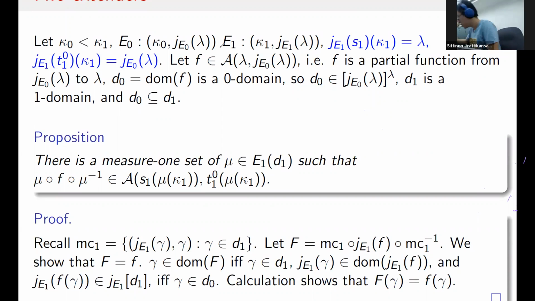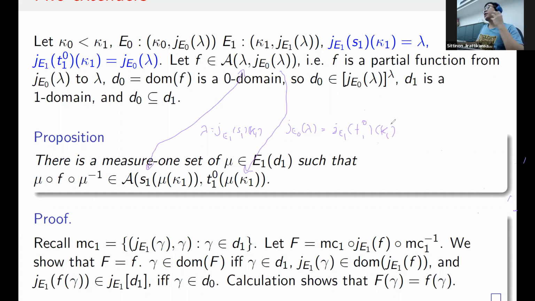Remember that lambda will correspond to S1 just because lambda is J E1 S1 kappa 1, and J E0 of lambda corresponds to T01 of mu kappa 1 just because J E0 of lambda is J E1 T01 of kappa 1.